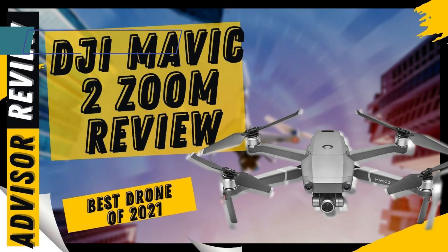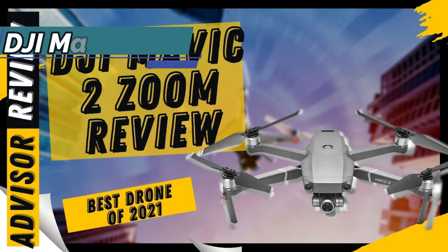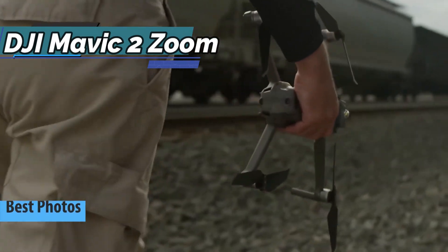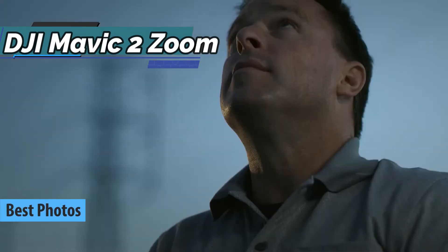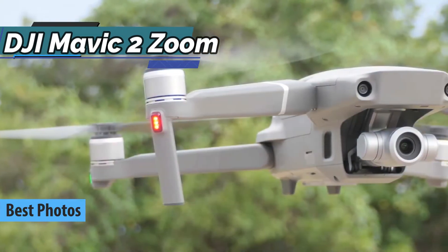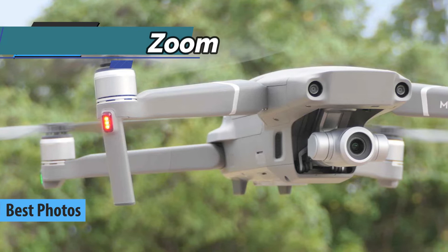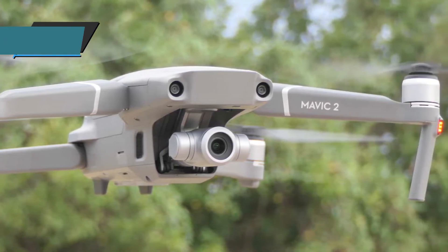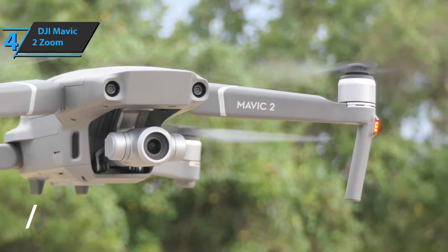If you focus on photo quality when buying a drone, we have especially highlighted the DJI Mavic 2 Zoom as the best option in this niche in the 2021 market. From the very first touch, the new Mavic 2 Zoom instills confidence in users. The finish and build quality are good, featuring a collapsible design we loved so much on the DJI Mavic Air.